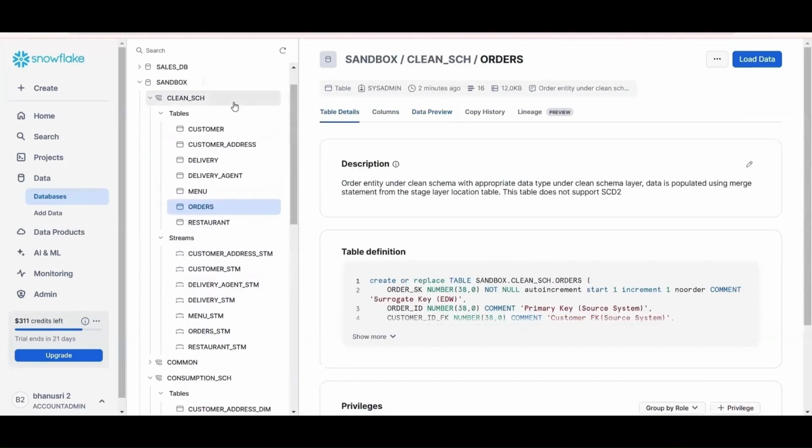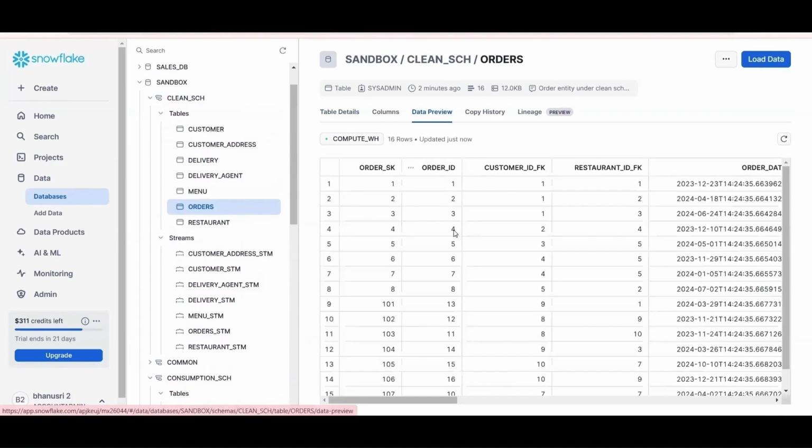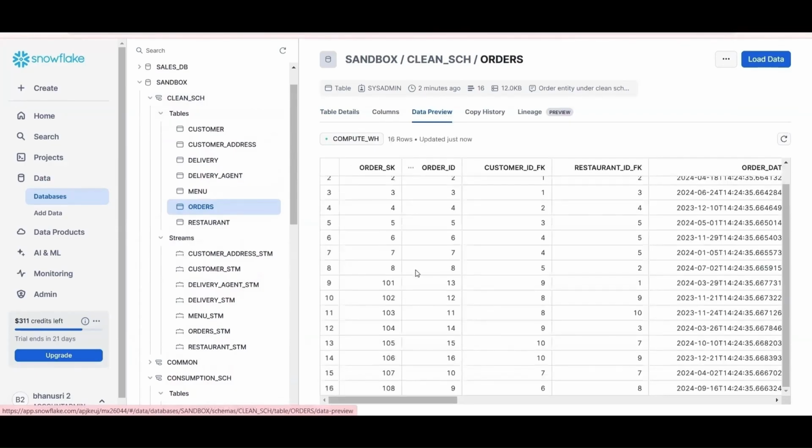Now we have to go to the sandbox database and clean schema, go to the orders and go to data preview. Here we have updated rows.